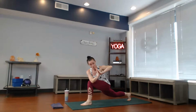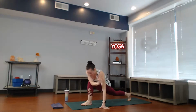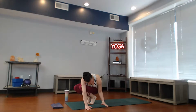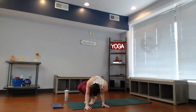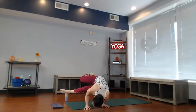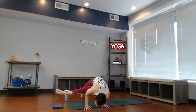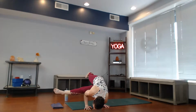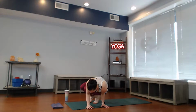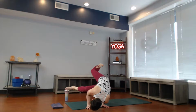Spiral down. Now here is your side crow opportunity. So you could stay right here, or your back foot tucks in, your arm is in front, your back arm is at your back hip. And you kind of press in, lift your legs. You can play and extend, but it's about finding the lift in your abdominals. It's arm balancing and it's strength there, but it's so much about our abdominals. So pull them in as you play for about 10 more seconds. Ooh. And if you fall, good.